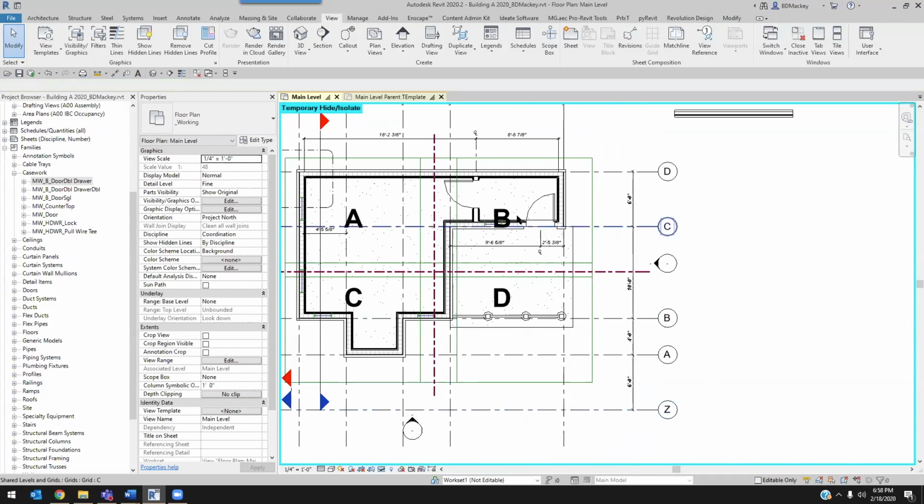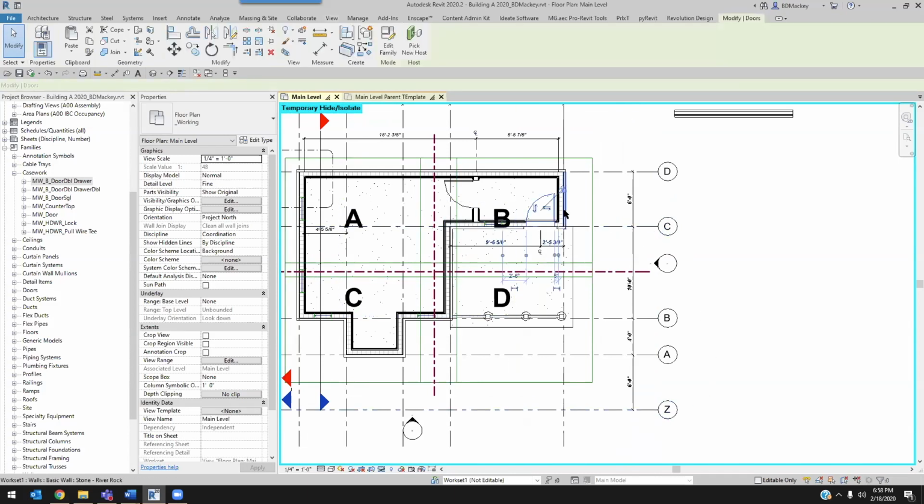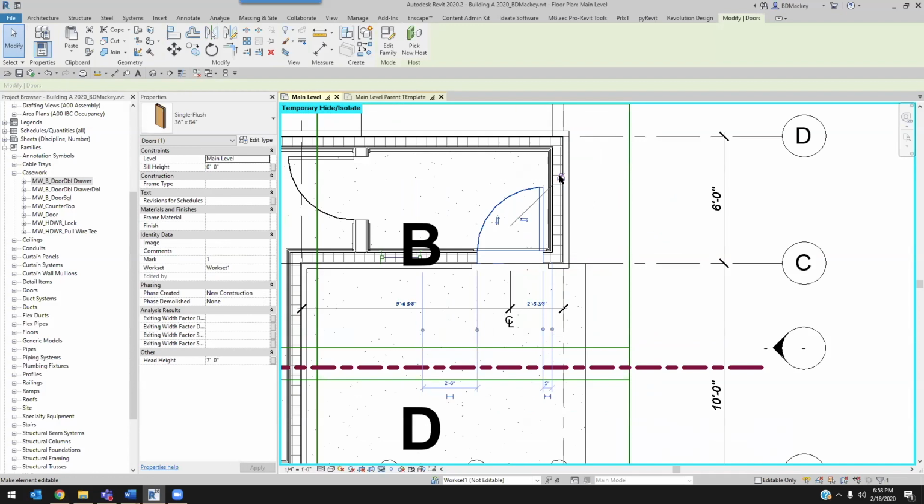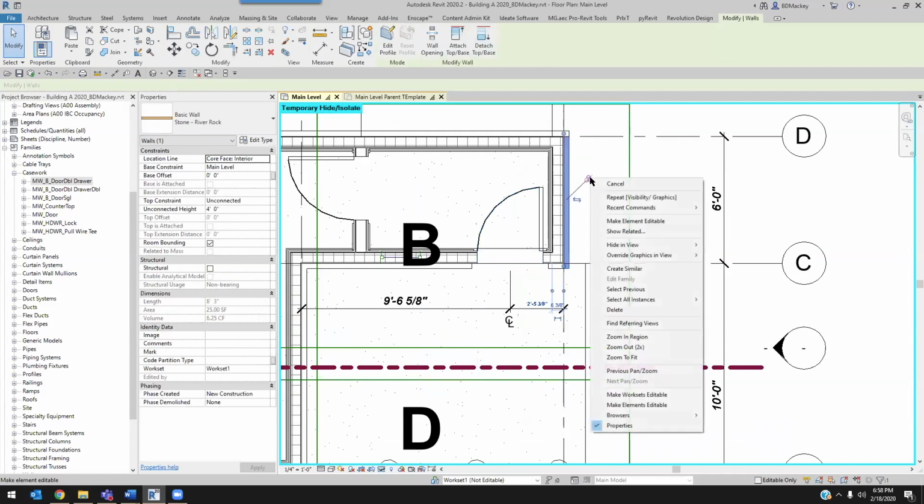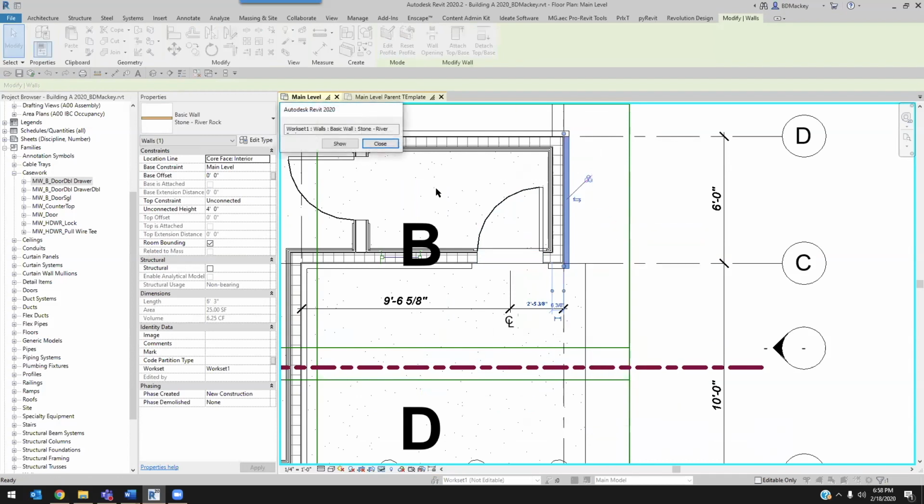Okay. I actually found out today, and I don't even know why I accidentally did this, but if you have an object selected and you right click on the make elements editable, it will actually give you show related as well and let you know that that's pointing to this object. I have no idea why you would ever use that, but it does show you that. Downside to me on this dialog box is if it's related to something that's got a very long name, this dialog box is not stretchable.